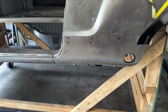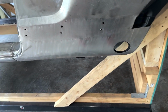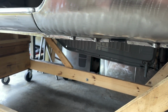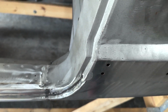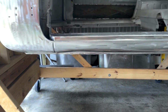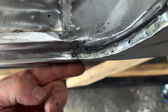All right, so I know I kind of skipped over getting that in there. I was just kind of getting frustrated with it and just needed to get it done, so I just made it happen. But you can see it's all in there now. Plug welded across the bottom, plug welded in here, and then fully welded all this, obviously. Turned out pretty good, all things considering. You can see here, I got it back flush.